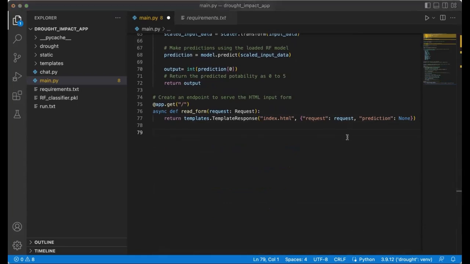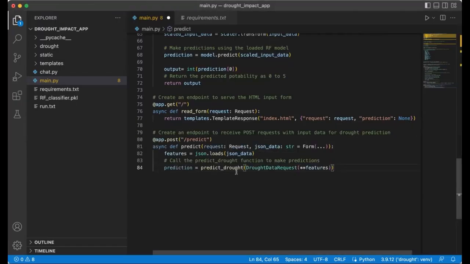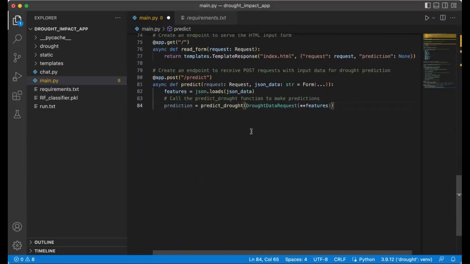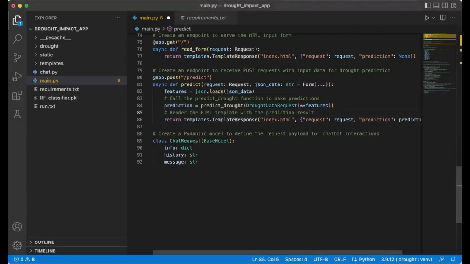After that, we can create an endpoint to receive whatever the prediction data is coming from. So we're calling it predict, that we defined here. We'll be calling this function, and it will be taking all the predictions with it. Now we are going to create another endpoint. So the first endpoint is for the form, the other endpoint is for predict. Now we first have to render the template, and in that template, we have to show what the predictions are. So this function's code is left now, so we'll first fill it, and it will just return it.